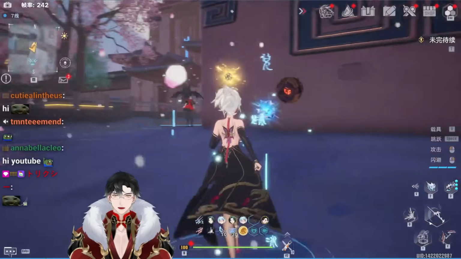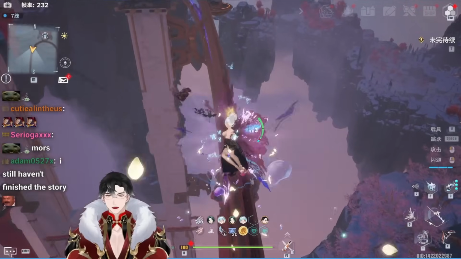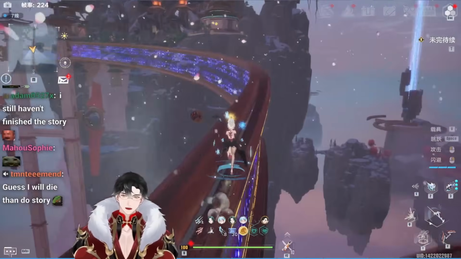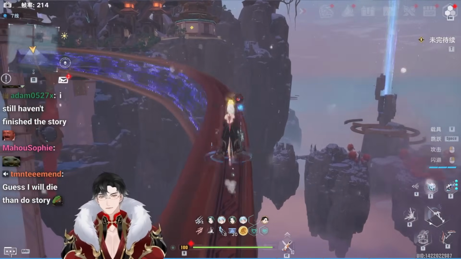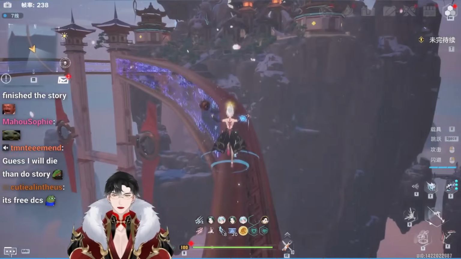I guess you just take the cable car. And surely you guys don't fall down through the cable car. If you don't trust the cable car, just walk over, I guess. So the main story is kind of important. You have to actually do it. Let me get over to this region.